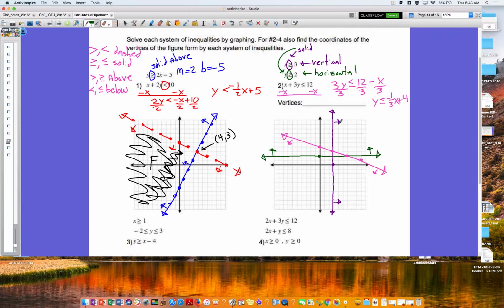I know my area is right in here, but with the pink line here, it says below, so my feasible region, I'm not going to be able to write the letter F in there because it's so small. It's this tiny little triangle right here. So now I need to figure out where the coordinates are. My first point right here is 3, 2. The second point is 3 up one more, 3, 3. And then my last coordinate, I go all the way over to 6, 2.